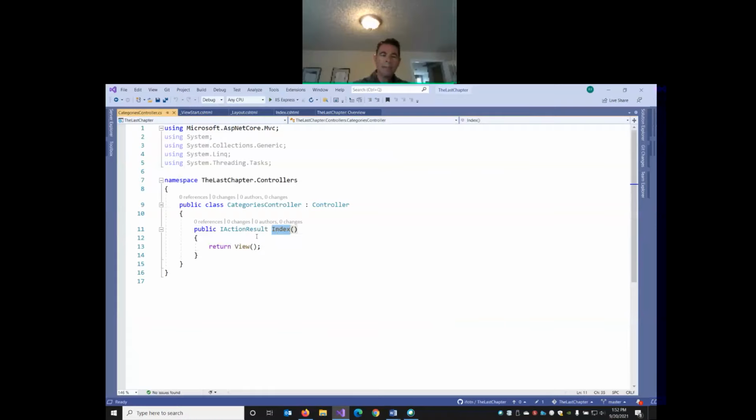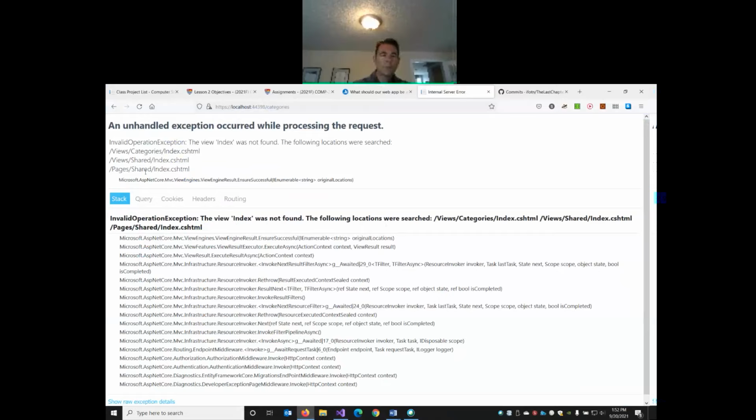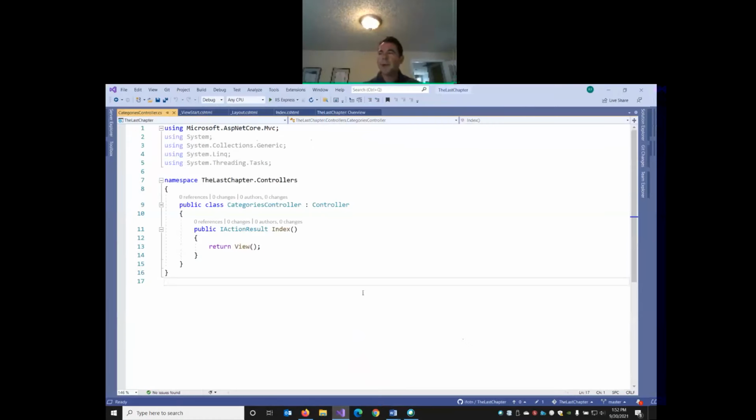So we have the method and the code is in here. So Megan, you're close. It's not categories.cshtml. Which view is it looking for? What's the name? So the error is actually telling us what file we need to create. Right. We need to create an index view inside of views and categories. So we'll do that quickly, and this error should go away.